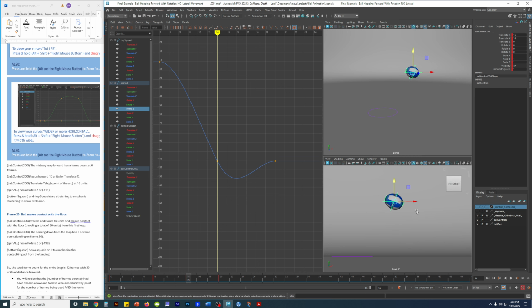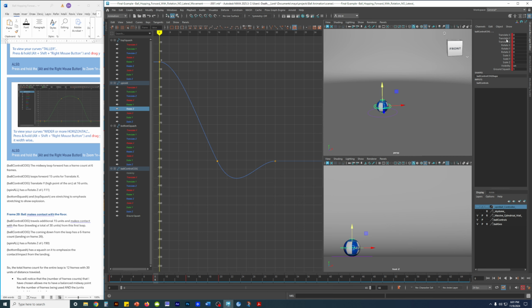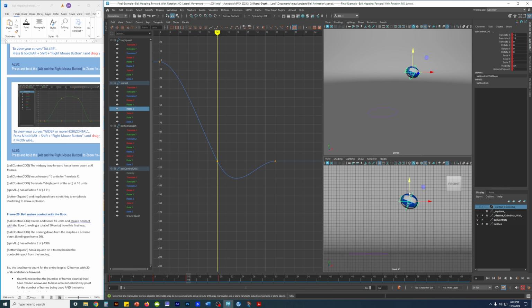So if you remember previously, from here to here, okay, I traveled forward 15 units on the X. Watch, 0, bop, bop, bop, bop, bop, bop, 15 units, right? If I turn on the grid, this is 15 units.